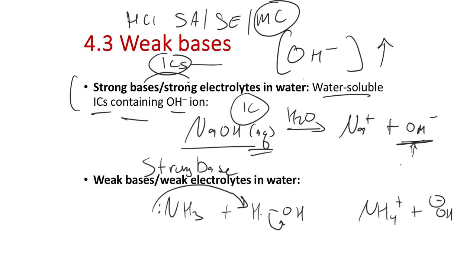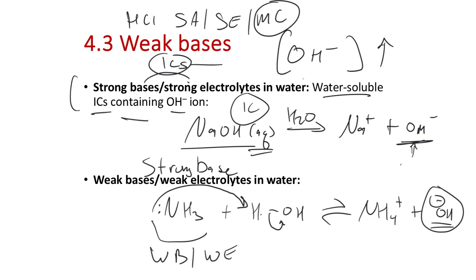So let me write the equilibrium arrow to imply that we're not getting 100% reaction. We're getting some formation of hydroxide ion, just not 100% reaction leading to hydroxide ion. So we still have a lot of ammonia that would be unreacted in water, and we'd only have a small formation of hydroxide ion. The implication here is that NH3 is a weak base, weak electrolyte, because we're getting some ions, but not totally all the ions we would expect. We'd expect to get at least 2 moles of ion per mole of NH3. We're getting less than 2, is the implication.